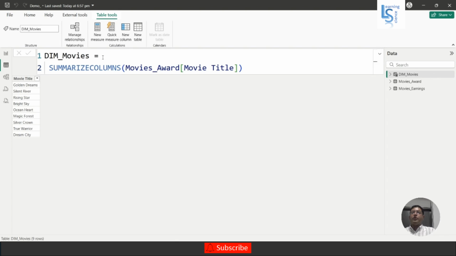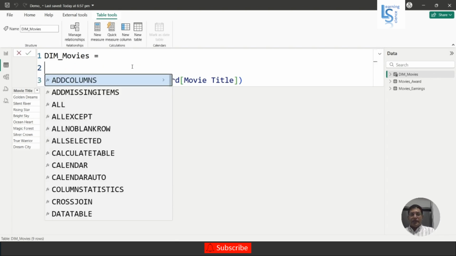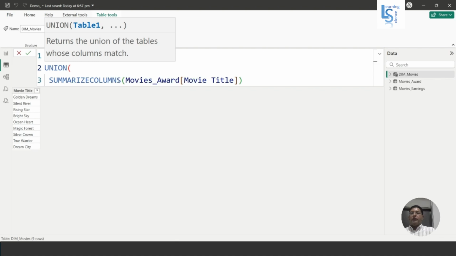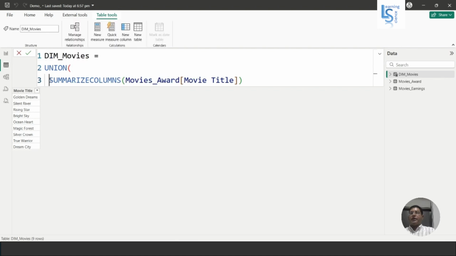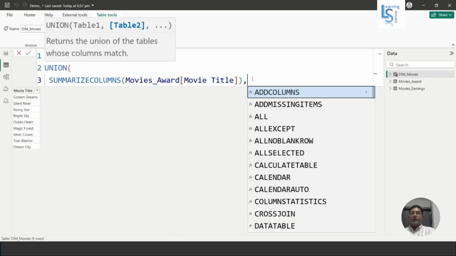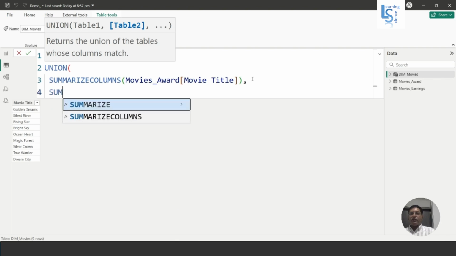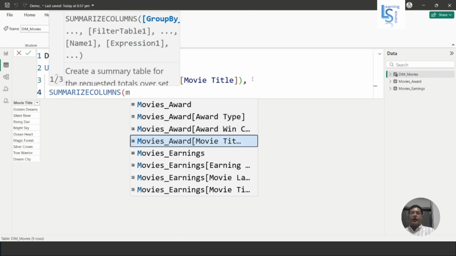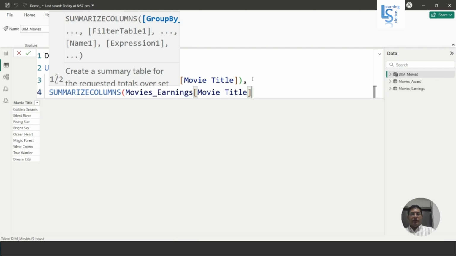So I will hit the enter button, and here I will use a UNION function. Now I'll say SUMMARIZECOLUMNS and then a comma. I'll come to the next line, and again I will say SUMMARIZECOLUMNS, and here I will use the movie earning table and the movie title column.